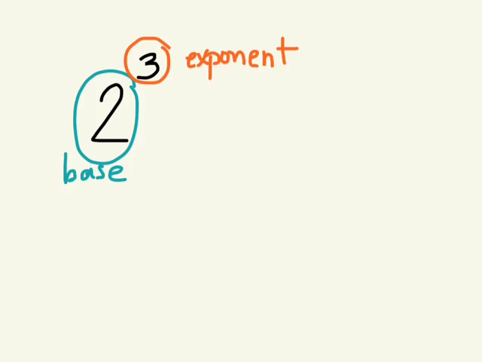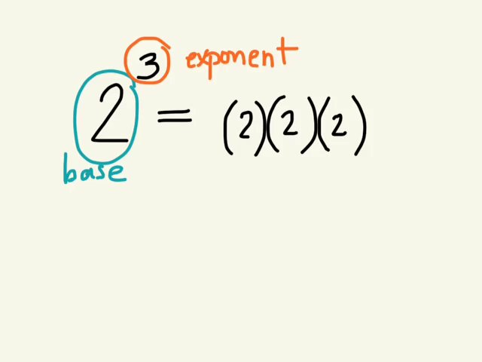Everyone hear that? The exponent tells you how many times you need to multiply the base by itself. So the base is the number that's being multiplied repeatedly. So I'm multiplying the base. How many times? Good. So I'm going to rewrite the base 3 times. 1, 2, 3. And remember, we can use brackets to show multiplication. The reason I'm using brackets is because we're going to look at bases that have negative numbers as well.